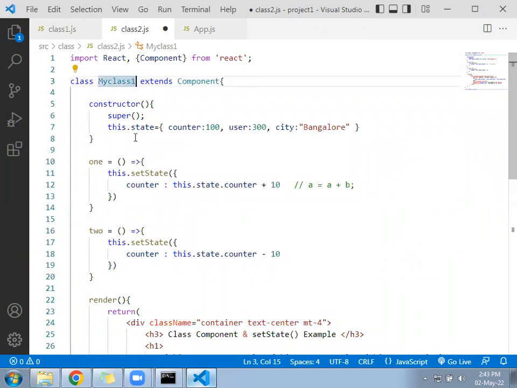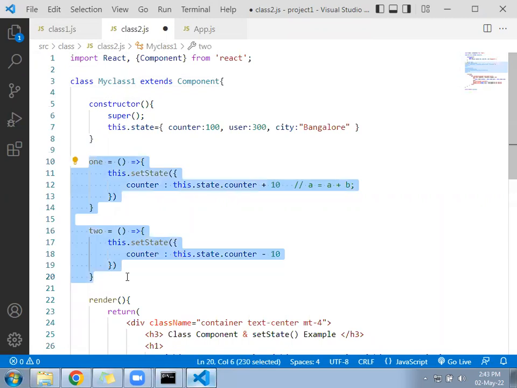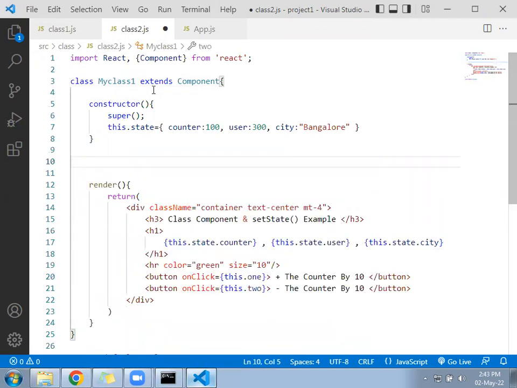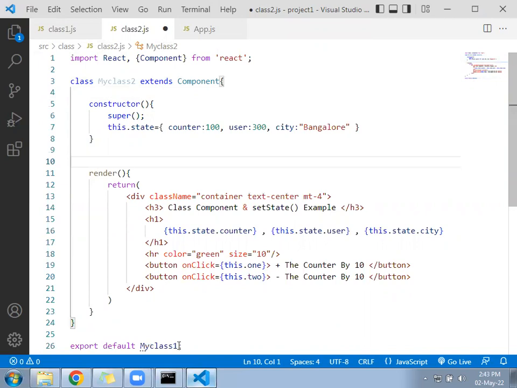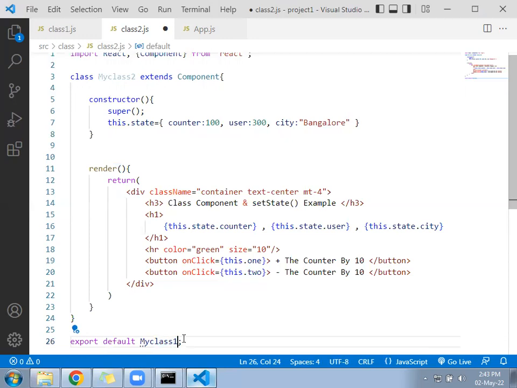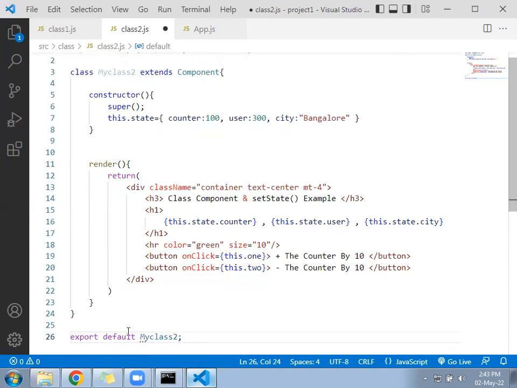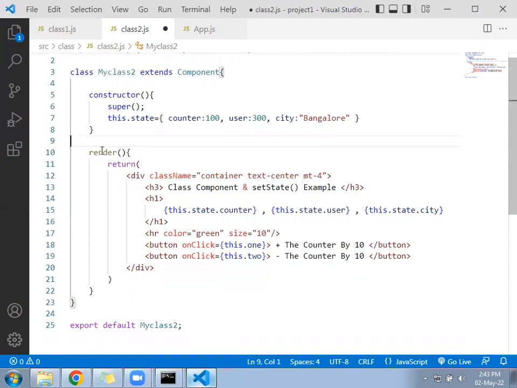Function 1 and function 2 you can remove. Don't keep that. Next, change the class name to my class2.